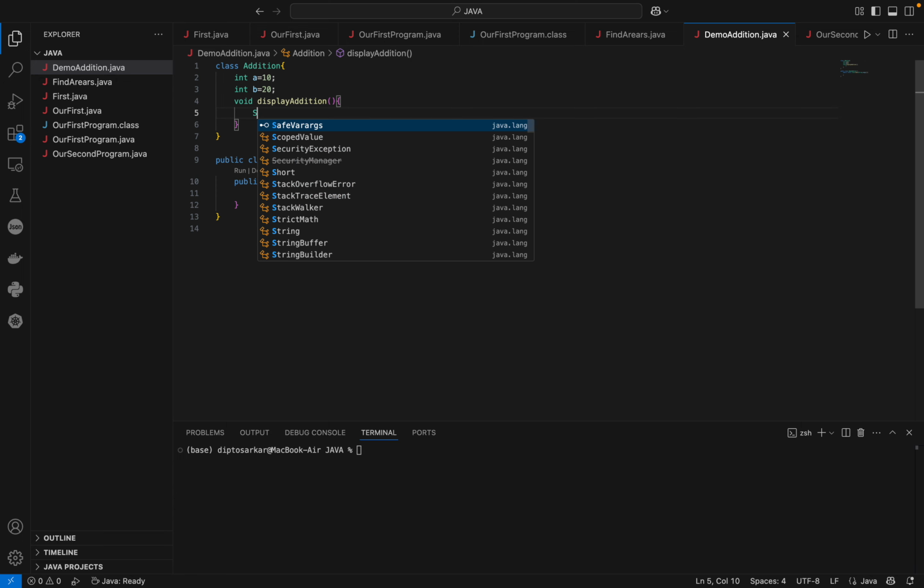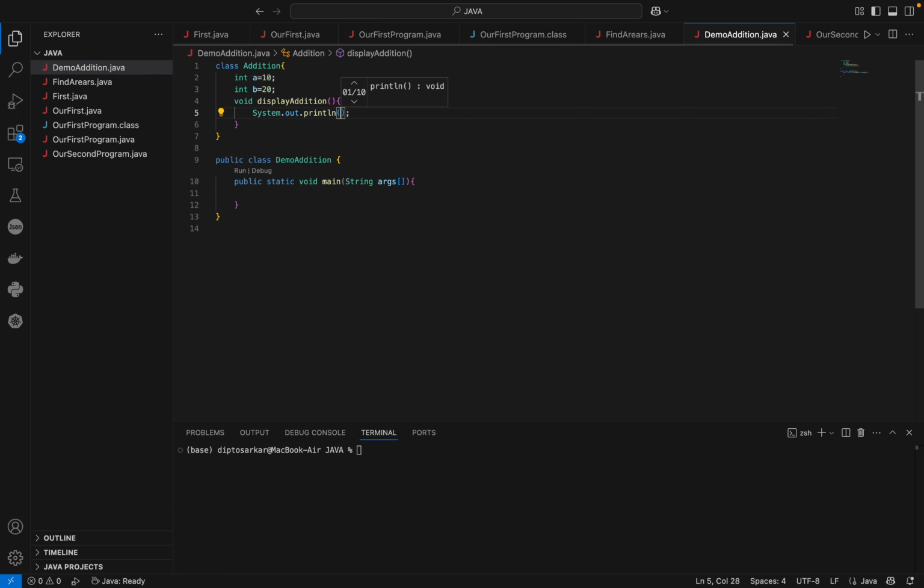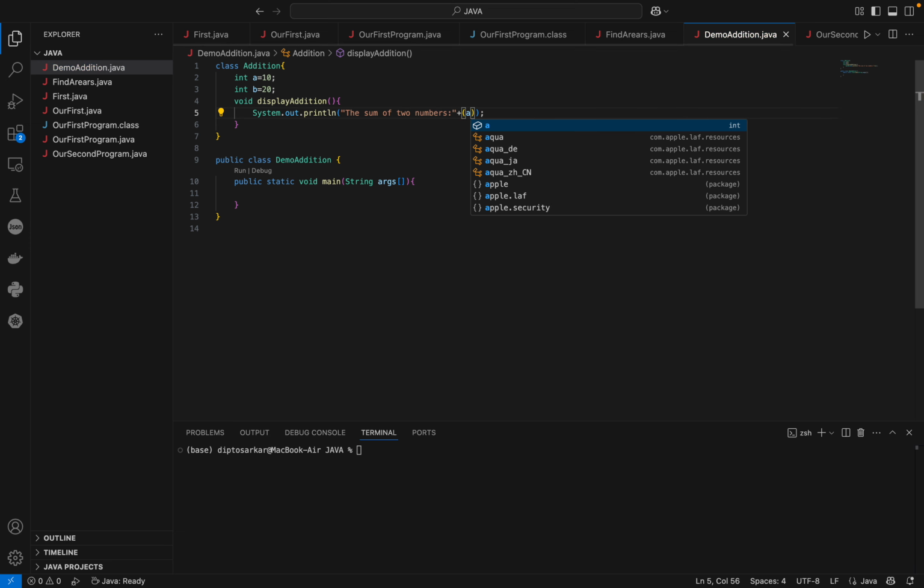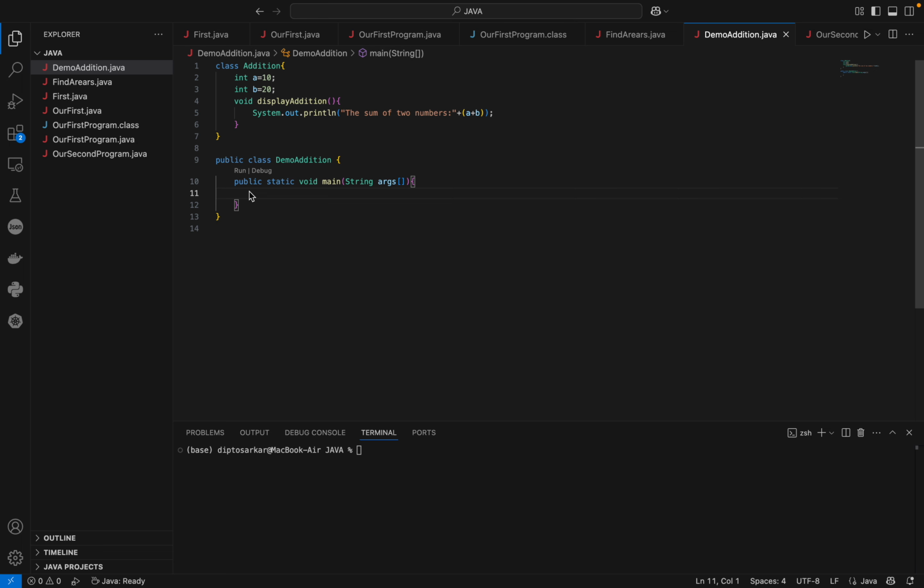In this method I am going to print the sum of two numbers, a plus b. Here I am going to call it.